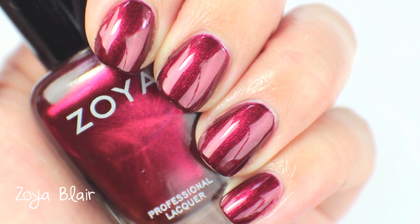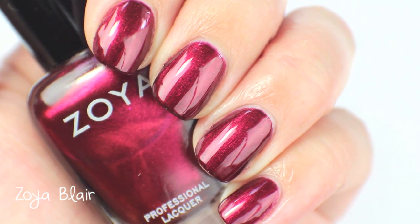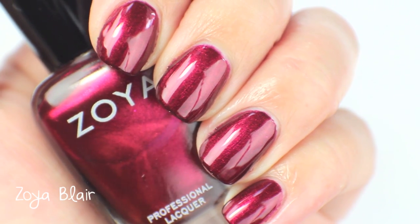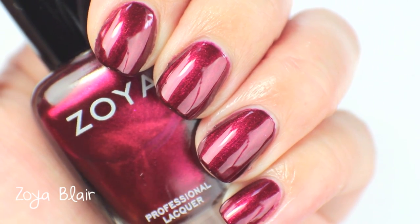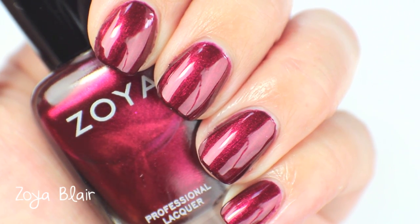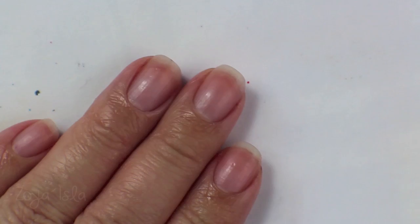So after I swatch Isla, I will let you know which of the 2 I am going to keep because they are so similar, and you guys will see in a second what I mean. But yeah, this is a really pretty polish if you are somebody looking for that sort of blackened raspberry tone of a red color in a shimmer from Zoya.